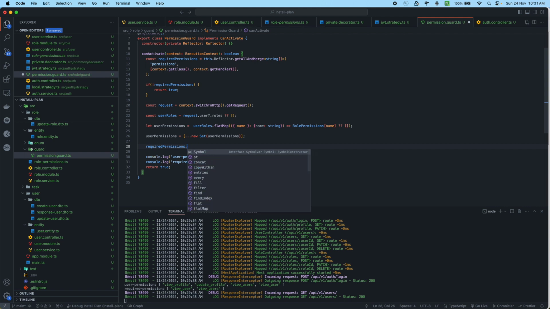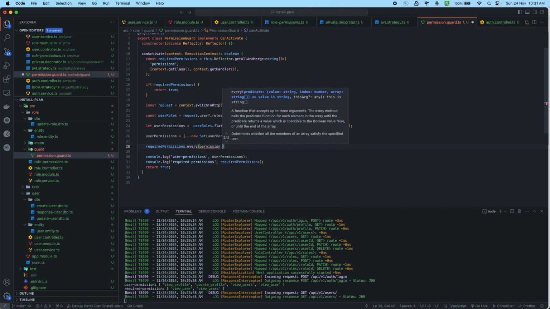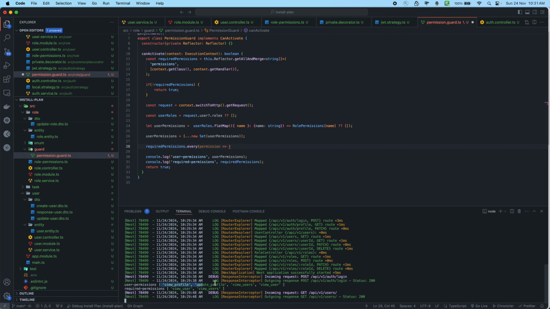We have some methods on arrays in JavaScript. If you notice, we can use every, we can use some as well, but some will just verify whether one condition is true, then it will return true. You want to verify all the permissions which are in required permission. Let's say view user must exist in this, and view users also must exist in this.